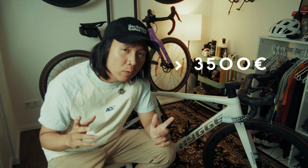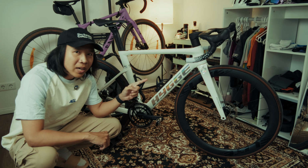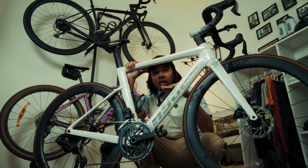Most carbon wireless road bikes usually cost over 3,500 euros, and that is just the starting point. But I put together this bike on a budget with reliable parts that punch way above their weight. So stick around because I'll be breaking down every single component, and I'll reveal the exact total cost at the end.